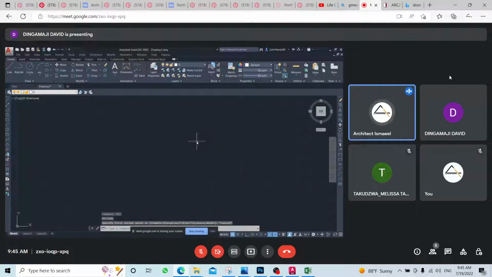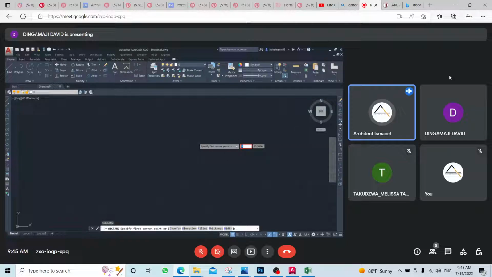Yes. First of all, you have the hide and stop sharing. Click on the hide at the bottom of your screen. Yes. Okay. This is the thing I want you guys to be careful about.